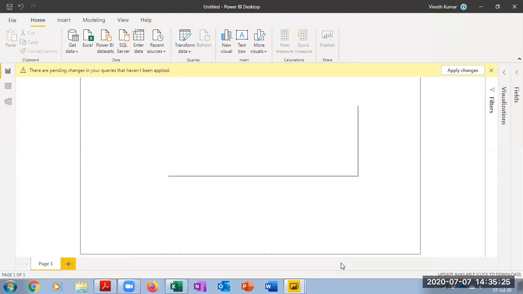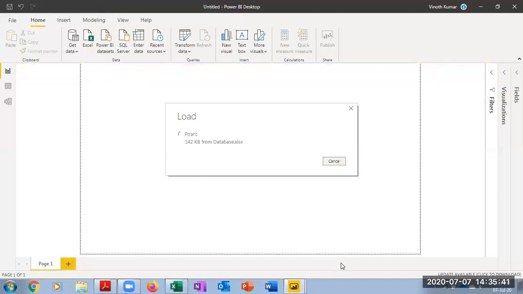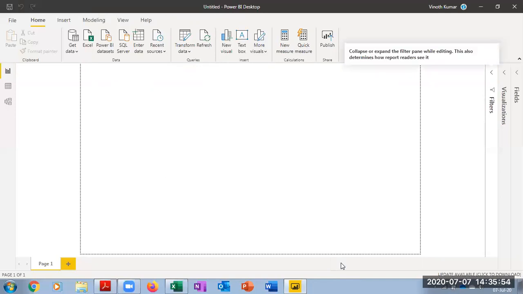Once this data is loaded, I will go to the data tab where I can add multiple columns for a visualization. As I showed you earlier, my data had only purchase and sales. It never had a profit or a profit percentage. If I want a dashboard where I can figure out how things are going on, I can create that.